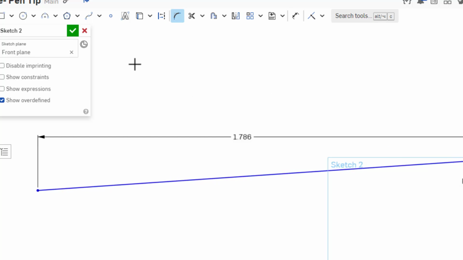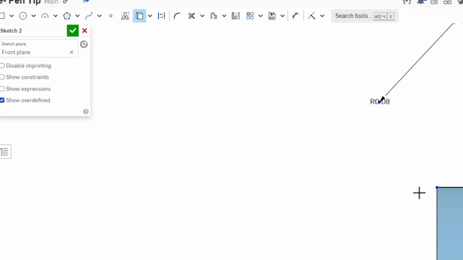Now what I'm going to do is I'm going to turn on visibility of this part because I need to reference it. So I'll undo the eyeball. All right, I need a reference line that comes off the top of this. So what I'll do is I'll come over here and I'll use convert. So my convert object allows me to come over here and convert the top of this face. All right, so now this top edge here I can use as a reference. I'm going to hit escape to get out of my convert tool.